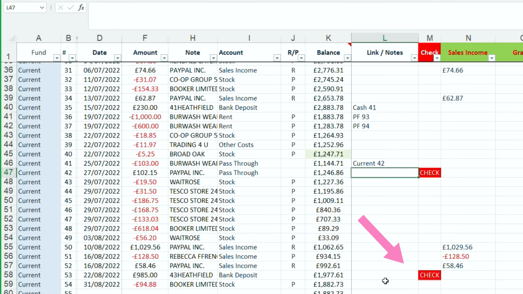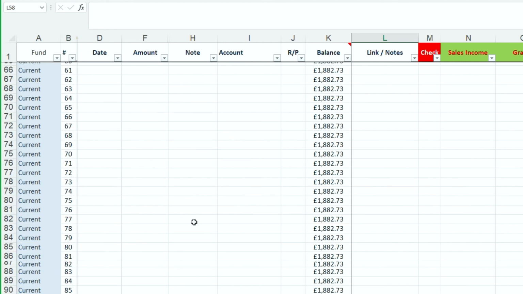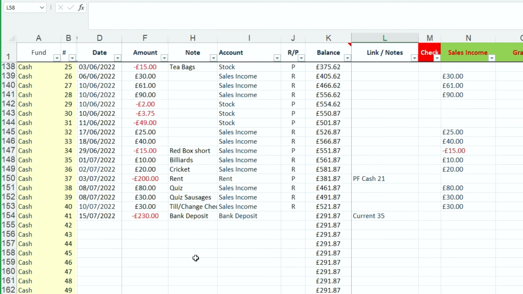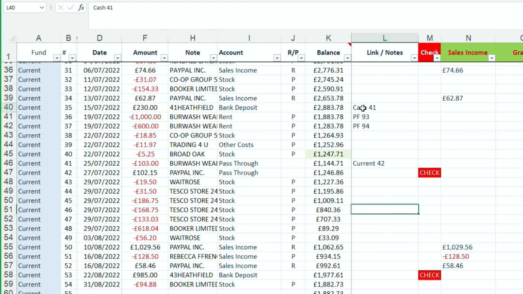This one here, the bank deposit, has come from a cash transaction, and I will have to put a link down to the cash. I haven't yet done the cash there. No, I haven't. Though if you look here, you'll see on the 15th of July I made a bank deposit, and that links to current 35, which is there, and you'll see it links down to cash 41.